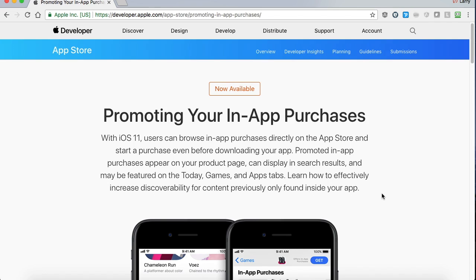That's great. I use branch.io to create my links that I use on my website and inside my app when people share my app with other people, and I find that a high percentage of my app purchases come from those referrals, and so I want to promote those more.